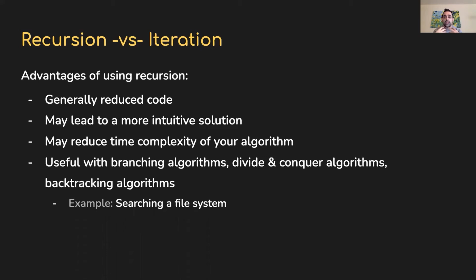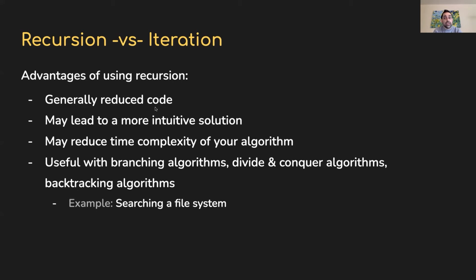So let's say I code this up and I hand it off to Marcos. Marcos might try to modify my solution. Let's say he needs to add on to it. Well, there's more lines of code, so there's more potential for him to misunderstand something or accidentally type something incorrectly. There's just a whole list of things that could go wrong with a larger code base. If there's only 2 lines of code in a recursive solution, there's still potential for bugs being added, but it's much more reduced because there's just fewer lines of code to screw up, if that makes sense. So reduced code can matter for development purposes.